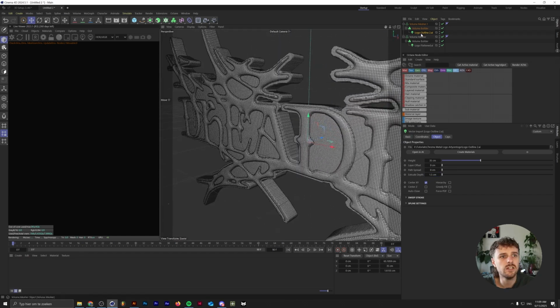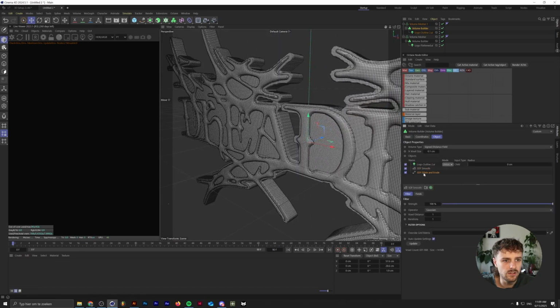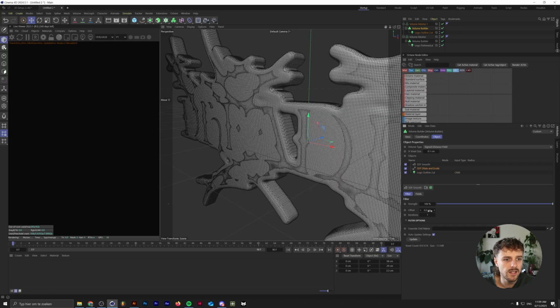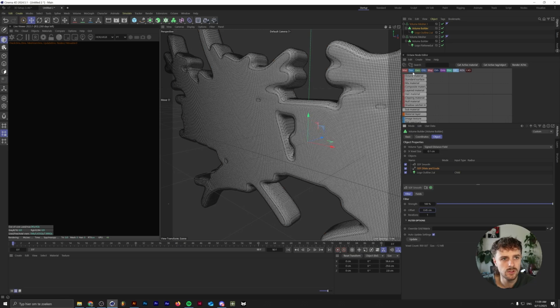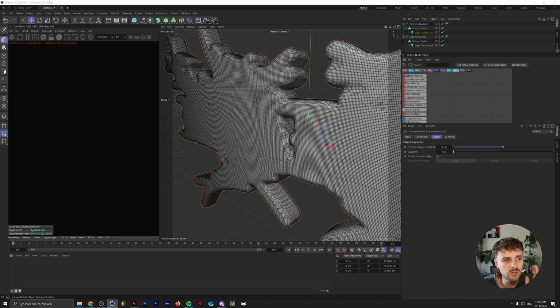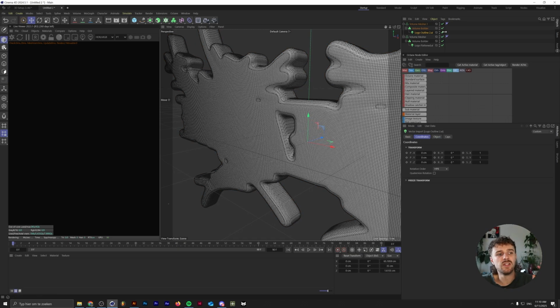As you can see in the volume builder, we're going to click on the dilate and erode. And of course this logo outline has to be at the bottom here. The dilate and erode, we're going to turn to 0.45. And this is all the volume measure of the outline, of course. The outline is now completely overpowering the initial logo that we made.